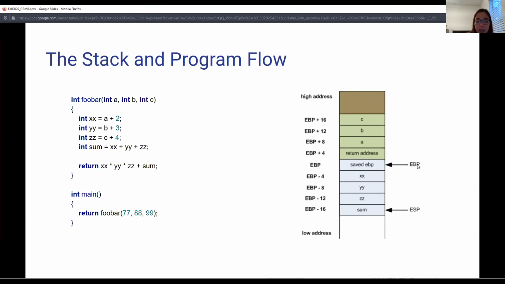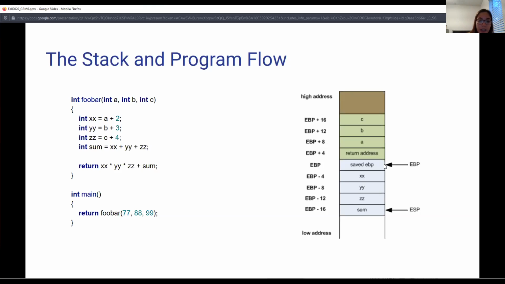So that way the base pointer currently points there, because at this moment the stack pointer is pointing here as well. So you're just setting the base pointer to also point here because the stack pointer is going to change.